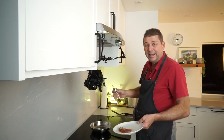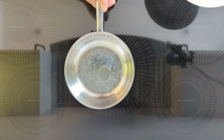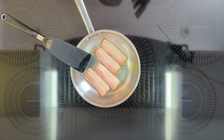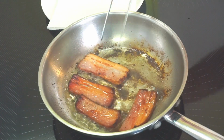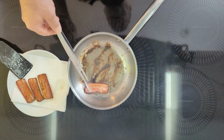We gotta taste the bacon, which means we're gonna fry up those slices. I'm just adding a minute amount of oil just to get the bacon started. I'm roasting bacon at a fairly low temperature, that way it doesn't burn and it crisps up nicely. Put some kitchen towel on a plate and pull these guys out to cool off. This is my level of crisp that I like.